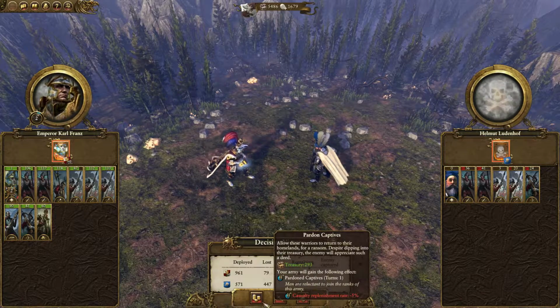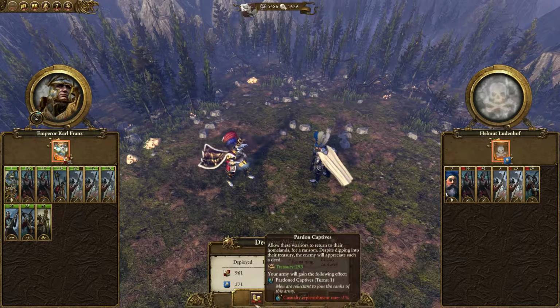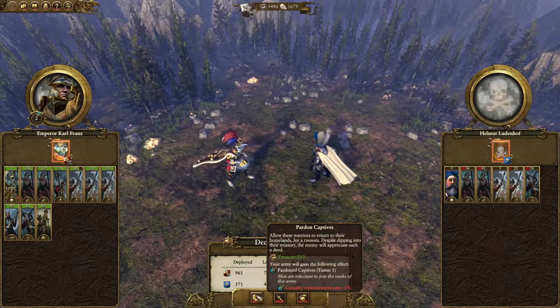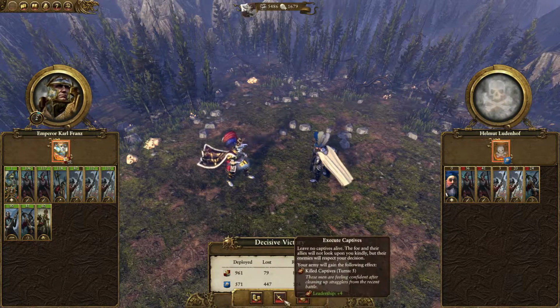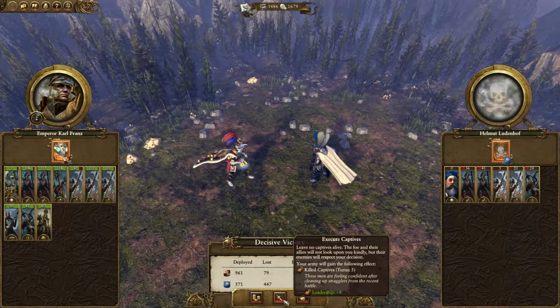Of course, pardoning them will give us some money and give them a better diplomatic relationship. It looks like they actually do some pretty cool things. If you want more money and for them to like you, you're not gonna be able to reinforce as much. If you kill them, you're not gonna get any money, but you will get plus 4 leadership, which is a pretty good boon if you want to continue the campaign.